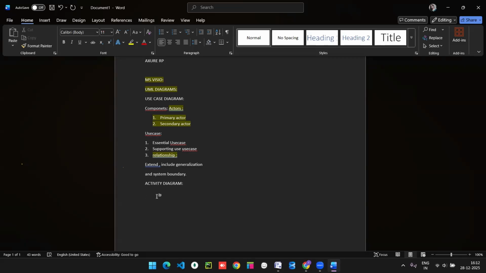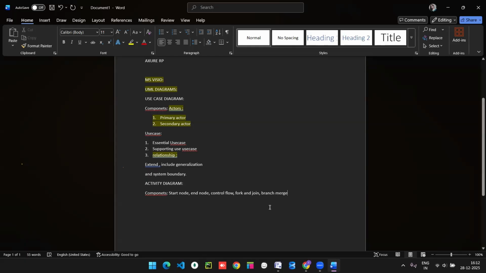We have some components, that is, start node, end node, and control flow, fork and join, and branch and merge.